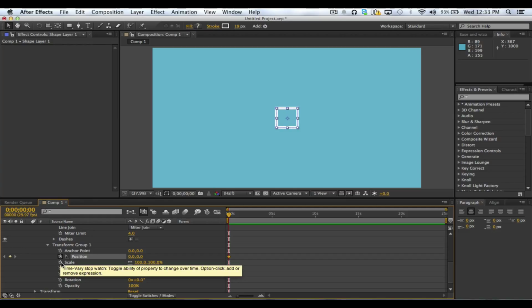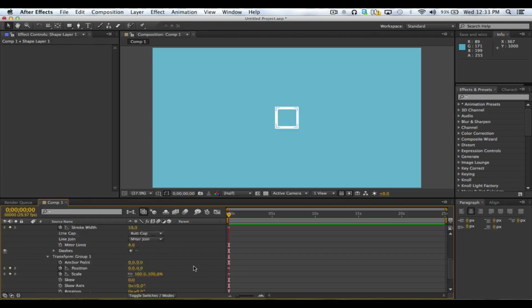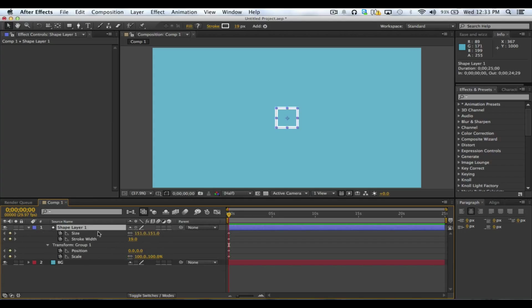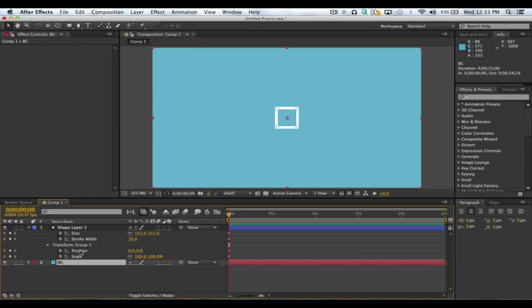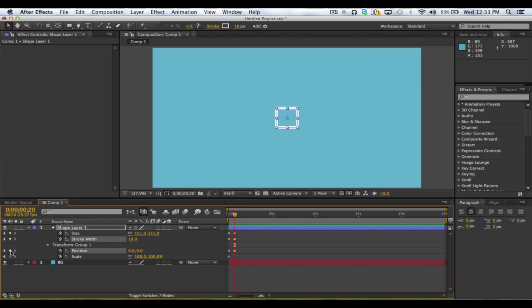And we'll probably have to do scale here too, now that I think about it. So we'll create one at scale. And then I'm going to go up here and hit U, so now it only shows the places I added my keyframes. I'll go to my 20th frame, which is a little less than a second, and I'll add new keyframes here. This is going to be my ending spot, so I want it to end up here. I want it to end with 0 stroke. Okay, that looks good. I want it to start with a size of 0.